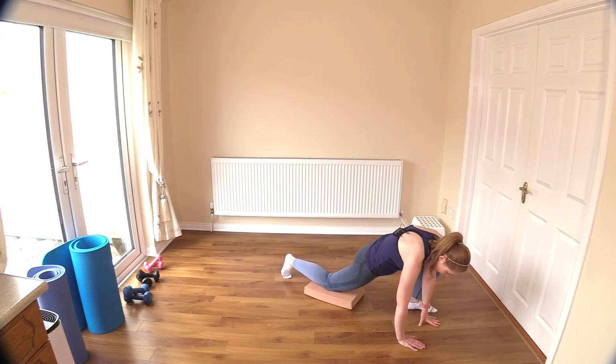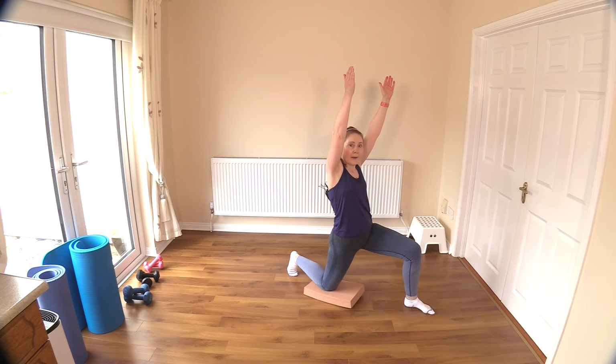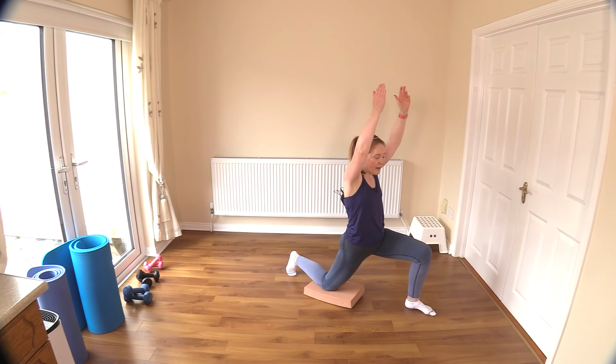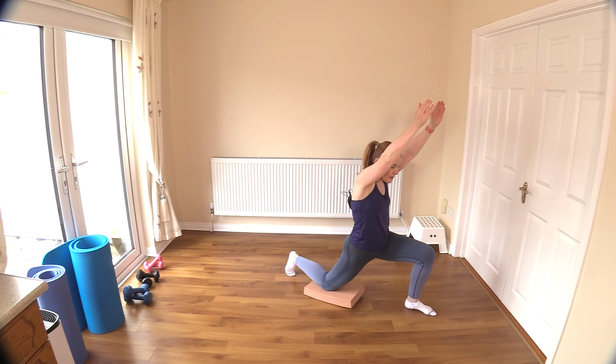Feels really nice. Come back up, reach up, and lean forward slightly so that you do feel a nice stretch in your hip flexor here, the psoas muscle, down into your quadricep. Stretch right up to the ceiling. Try not to arch your back. Lean forward a little bit. That's great. That feels really good.